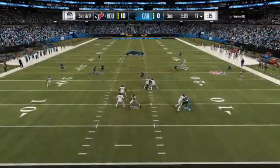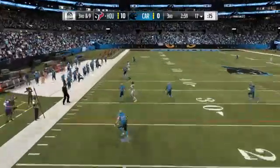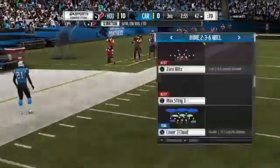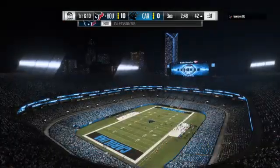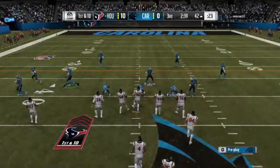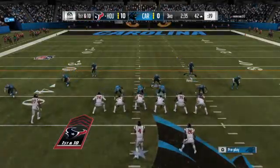Throwing on 3rd down, Watson being chased out left. Going up top for Miller. They've got his man, complete. It's a big play on 3rd down for the Texans. 41 yards. In our pregame meeting, all they talked about was keeping him hemmed in and wanting him to make his throws from the pocket because they knew he was pretty dangerous if he got outside, and he just showed it right there. Pretty good arm, too.